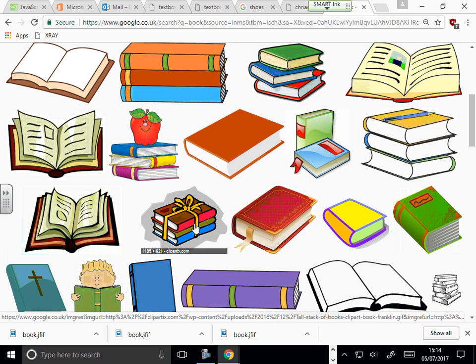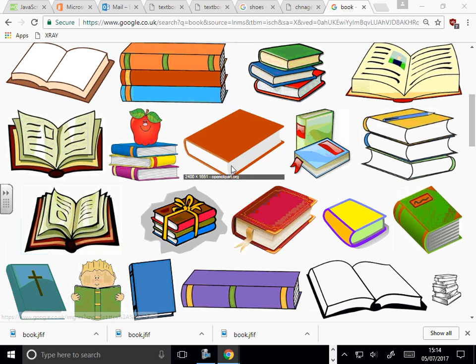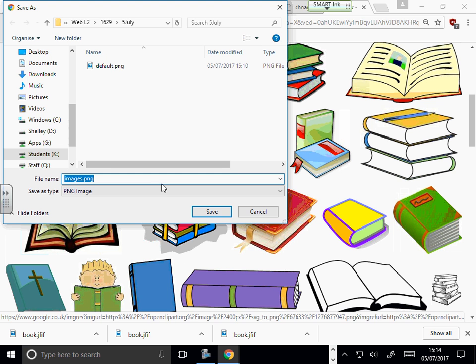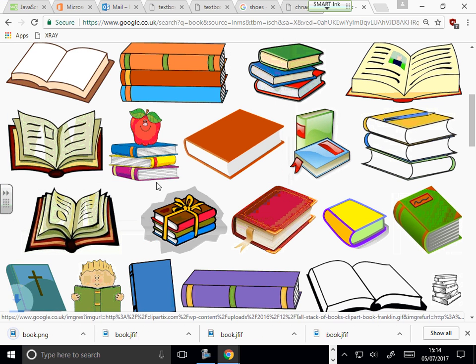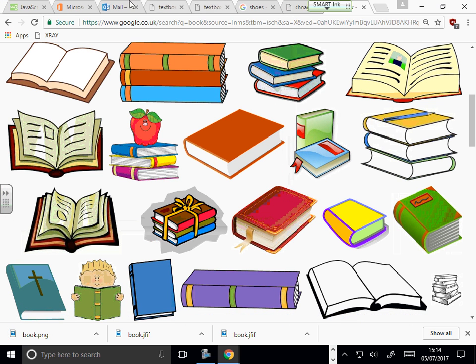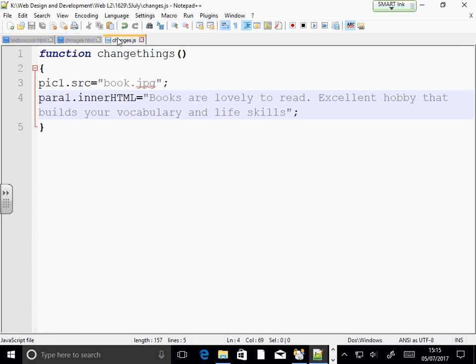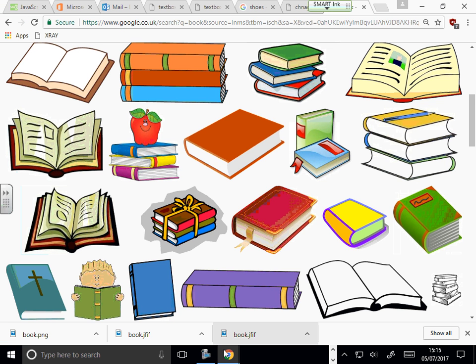PNG, I don't want PNG, I want JPEG. Okay, I'll do with the PNG file, it's fine at the moment. Can't be bothered more about this. So we have to say here book.png, save.